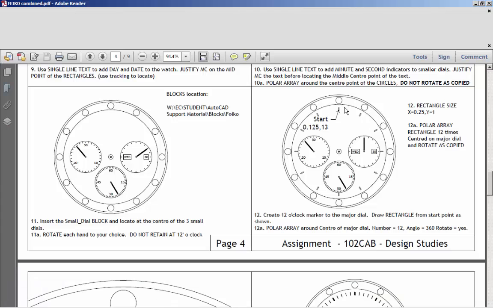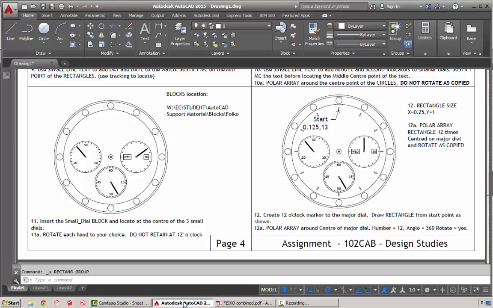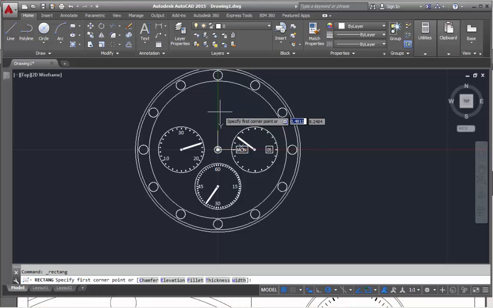Okay, we're going to create a rectangle now, and it's going to be part of the hour marker. The start point is, I think actually it's negative 0.125, because we need it to be sort of the left-hand side of the center line, and then it's going to span sort of 1 up and 0.25 across. So that value there needs to be, and it will read by the time you look at this, negative 0.125 and 13. So back to AutoCAD, and we'll choose the rectangle tool.